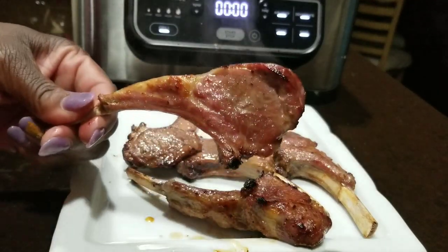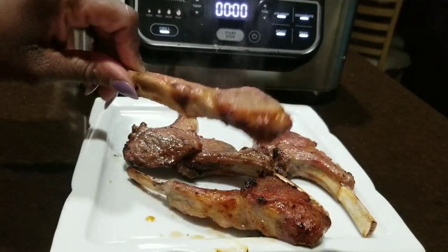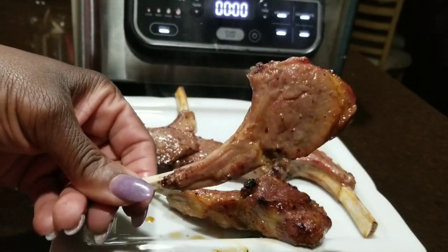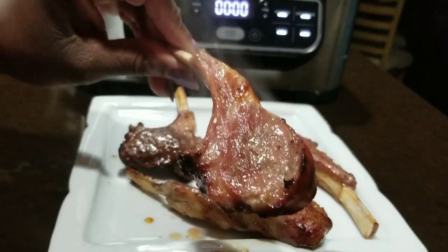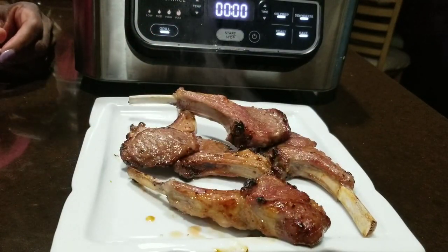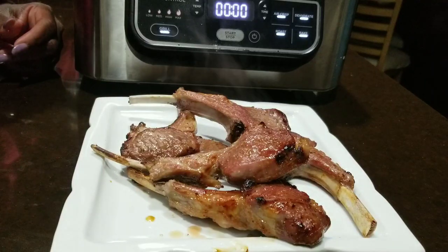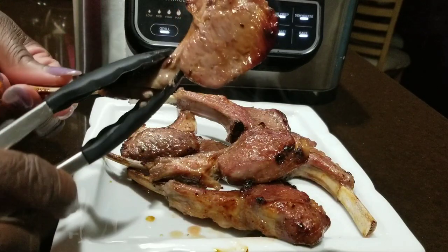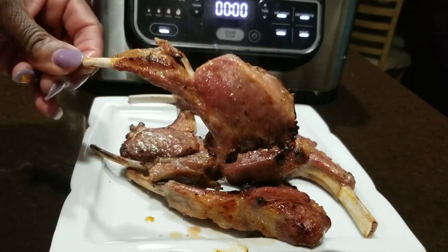I cook these to about medium rare, but you cook it to the temperature you like it. It's your lamb chop, so you cook it the way you want it. The USDA recommends that you cook lamb rib or loin chops to 145 degrees and then let them rest for 3 minutes.